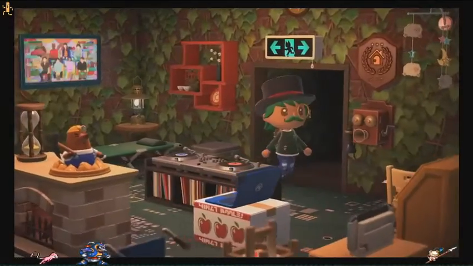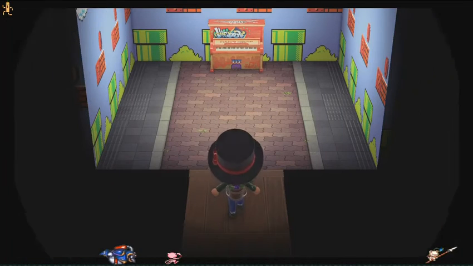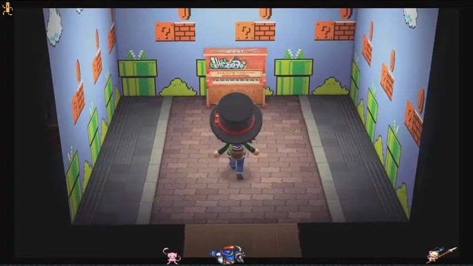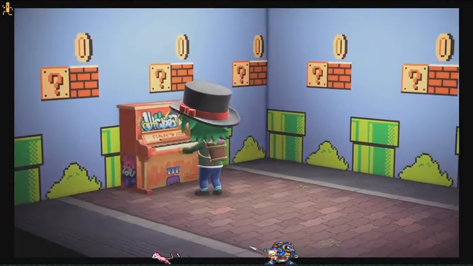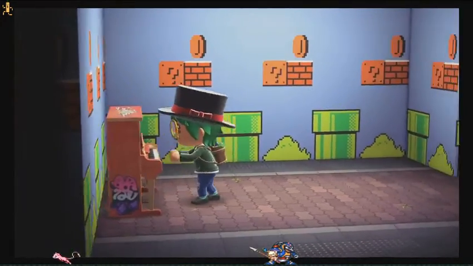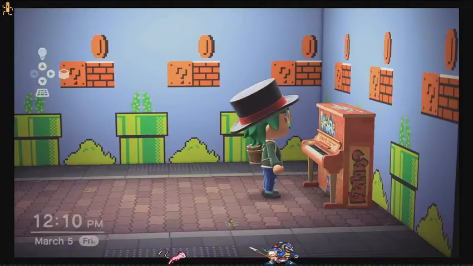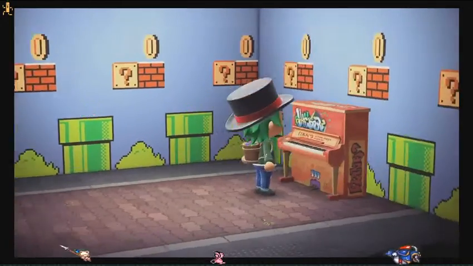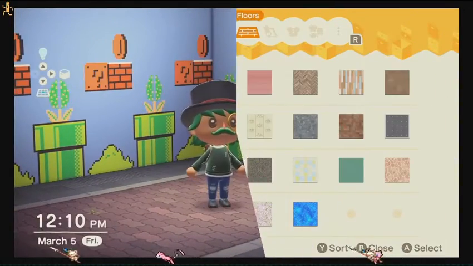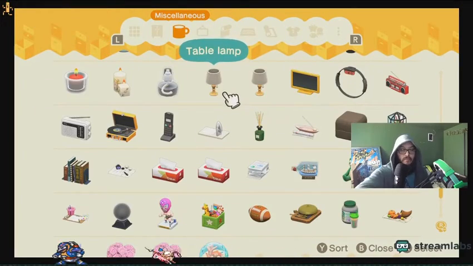So I'm in the process of redecorating this room right here. Not this one. This one's done. But this next room out here. So far, nada. Just this piano. You know what I mean? This cool piano. All right, let's see here. So what would go good here? Let's see what I got. This is gonna be good.